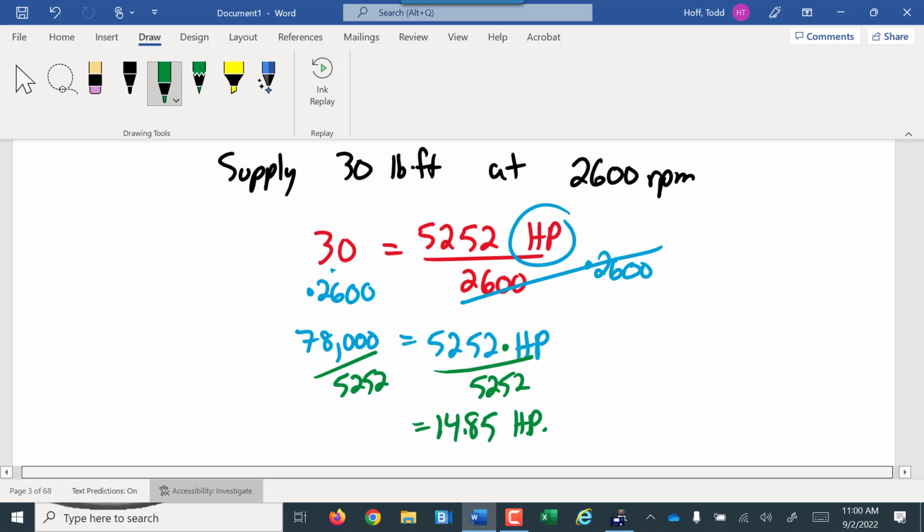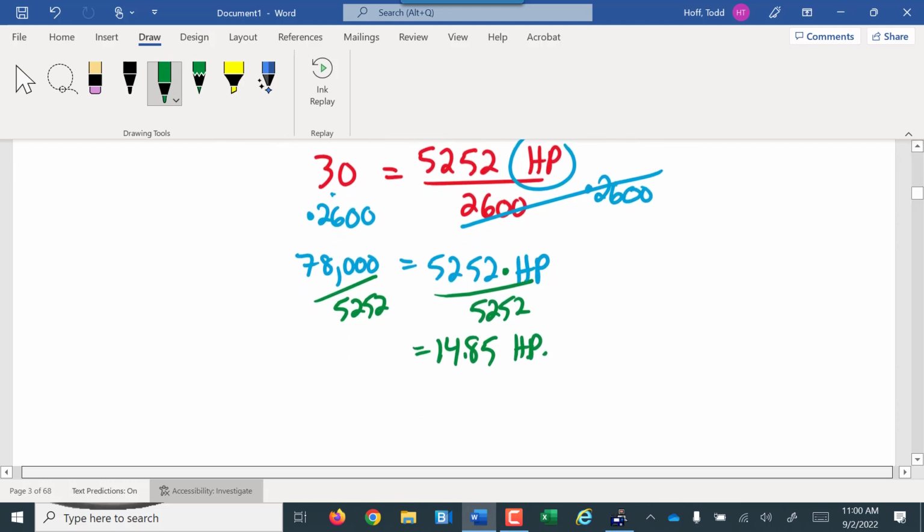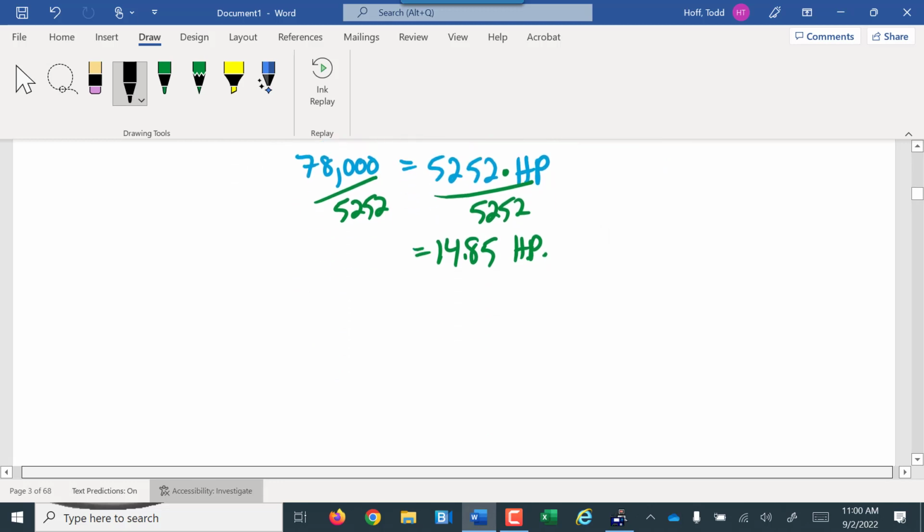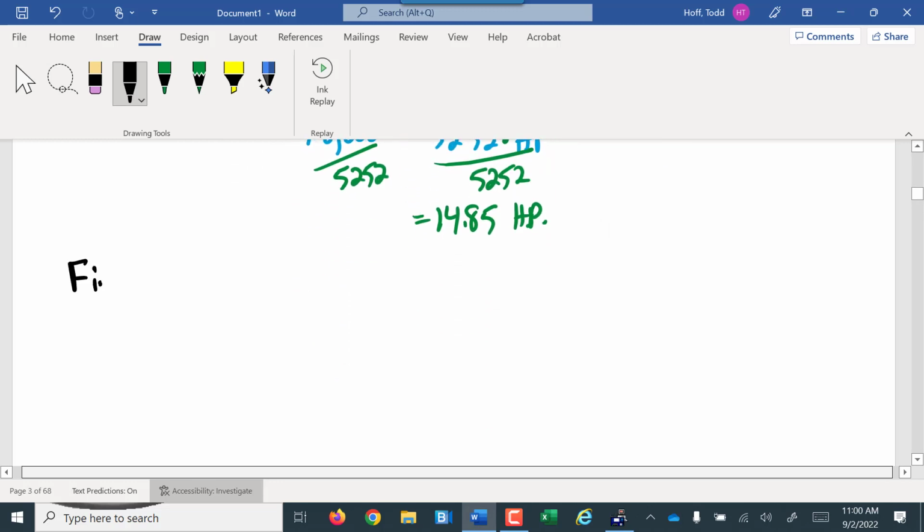So probably a minimum of a 15-horse motor. That's getting up there for an electric motor, yeah. It took me a while to get my mind around higher RPMs meaning low torque, because higher RPMs means more power. Most motors generate more power at higher RPM, but less torque. And so that took me a while to get used to that idea.